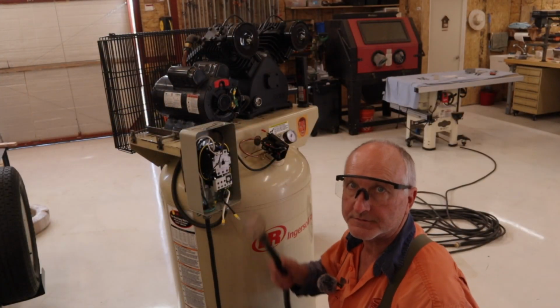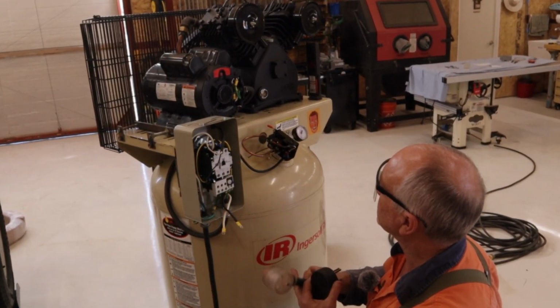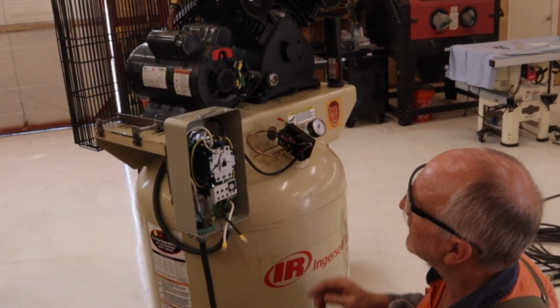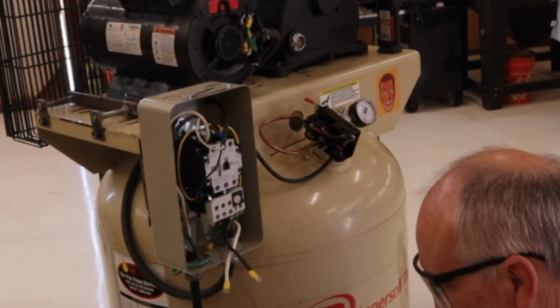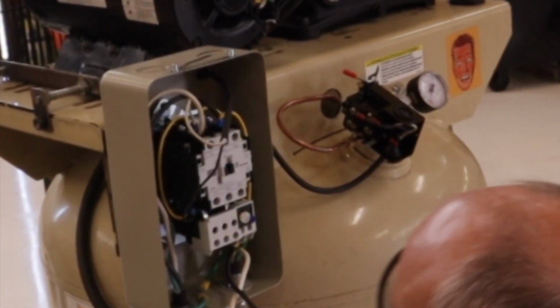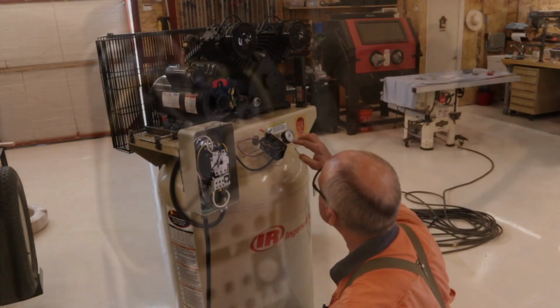I'm going to do a test. Here's the power. Here's the plug to the top of the magnetic contactor. This switch is off, but there's a test thing there I can use. And this should just kick in. And when I release the button, it'll kick out. Yes. Cool.